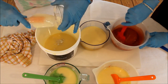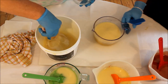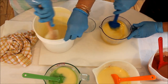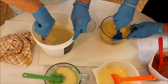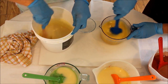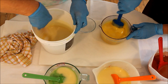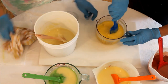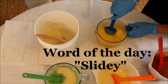We don't have a mixing bowl. When we watched Clyde's video, I think he probably did a smaller batch than we're doing. Go big or go home. No, I just thought of the fact that we are using the log mold versus the other one. I'll go get one of the silicone ones because we may need to. Oh, yikes, yeah, this may be too much. We usually slab mold. My hands are so slidey. I like that word, slidey.